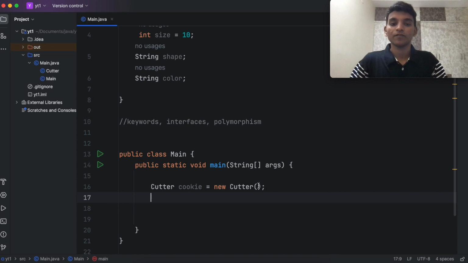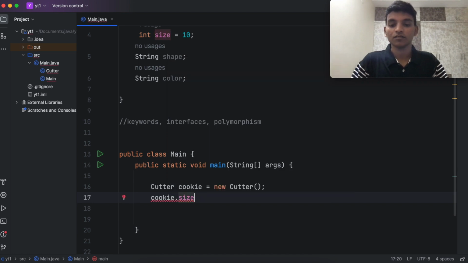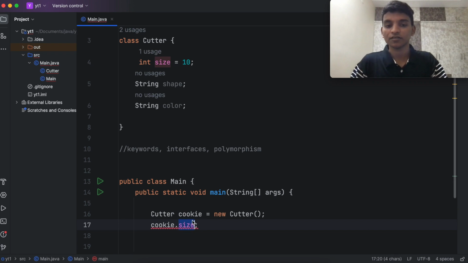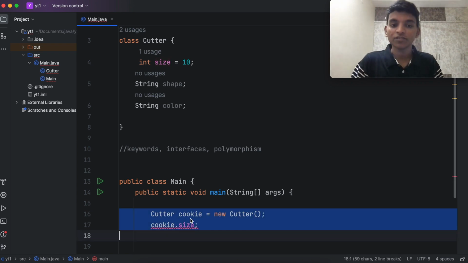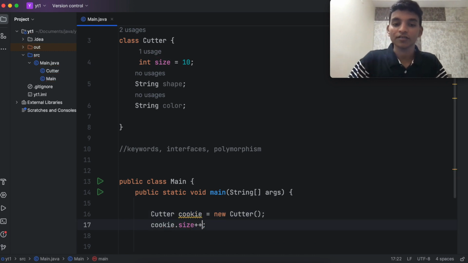Alright, so now cookie dot size. Here we have this size, right? This size belongs to this cookie object, and now we'll increase it.